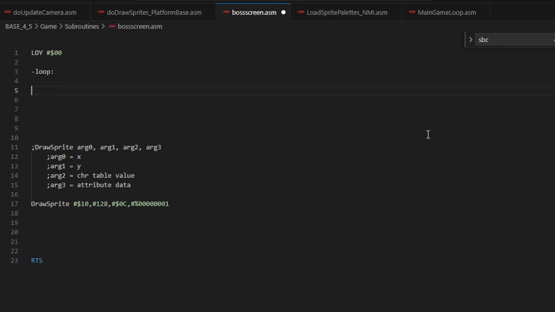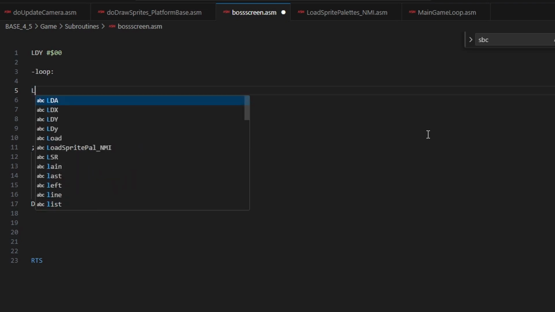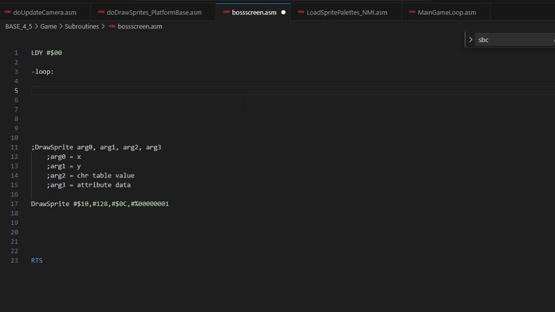Then we need X and Y and graphic position for our sprite. So at first y is 0, so let's make some kind of, I don't know what it's called, table or database or something.